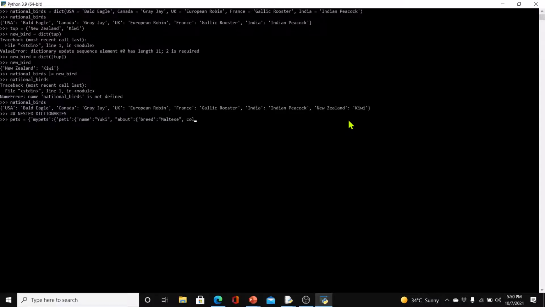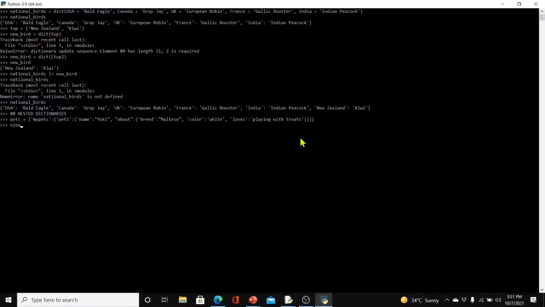And then we have color, which is another key. Its value is white, comma, we have loves. What Yuki loves to do is playing with treats. Okay, and now we have 1, 2, 3, 4 opening curly braces, so we've got to close all those. And this is my dictionary.